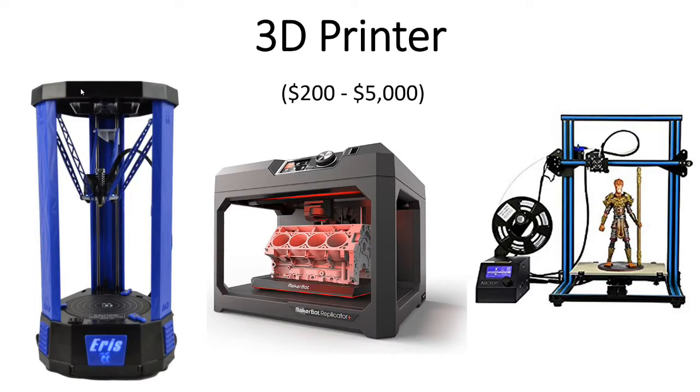3D printers. 3D printers have come down in price. A typical 3D printer could range anywhere from $200 on the low end to $5,000, and obviously you can get them more expensive than that, but in general, 2,000 to 5,000 is kind of the range. The 3D printer on the right, that is a CR10. I actually have that printer and it does great. I think you can pick them up for under $500.